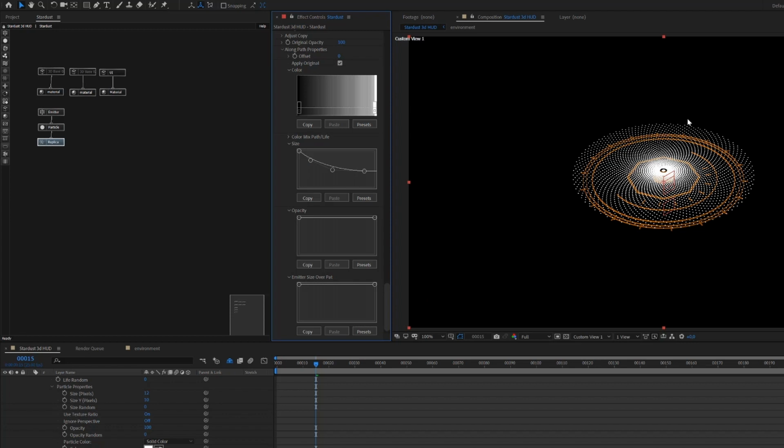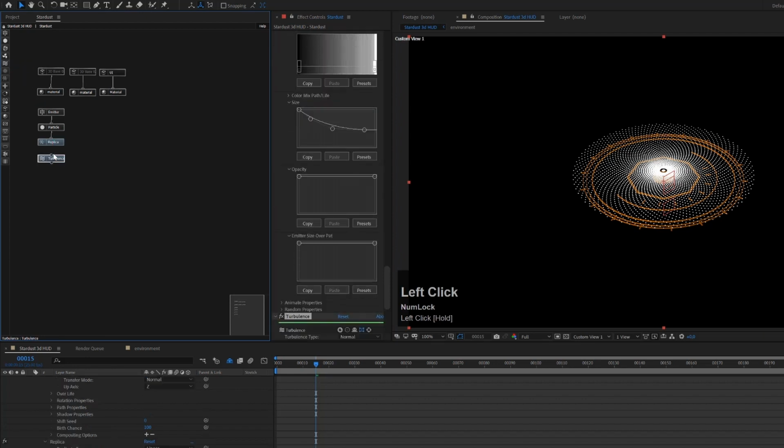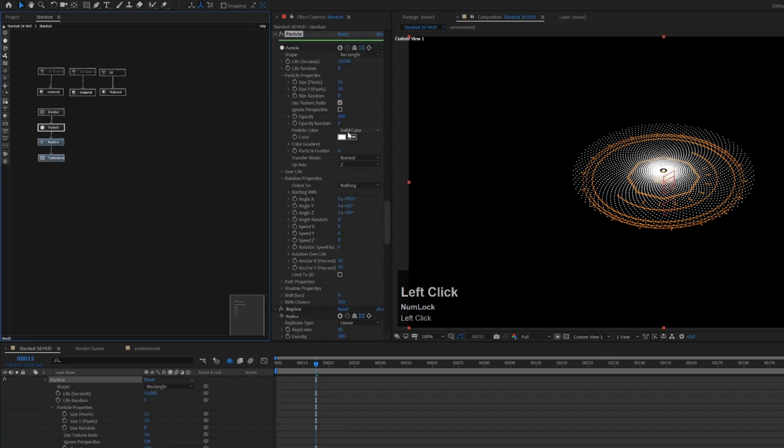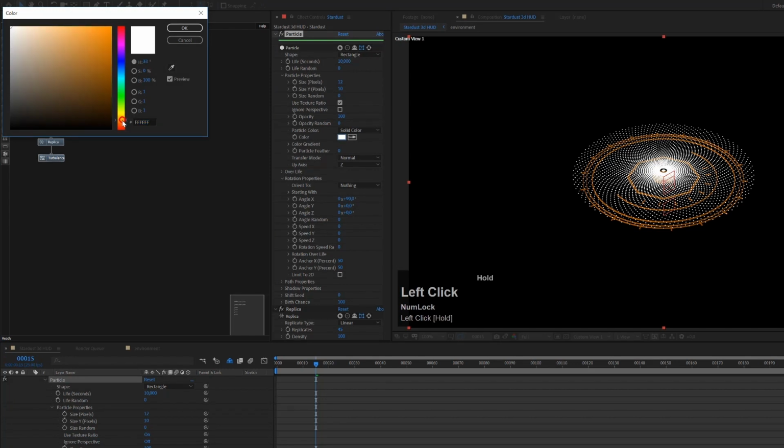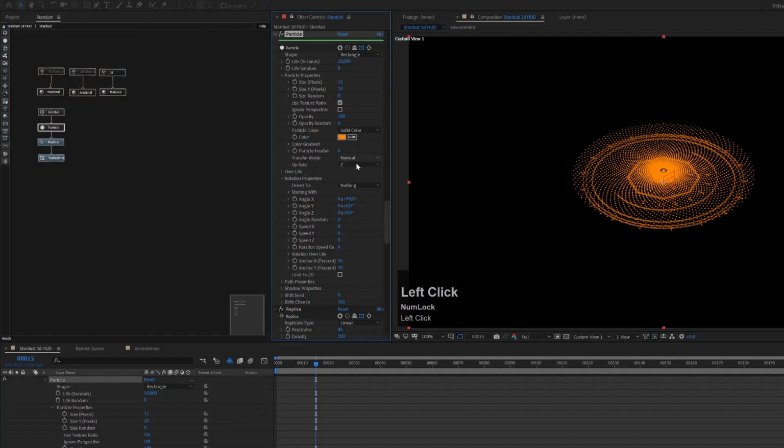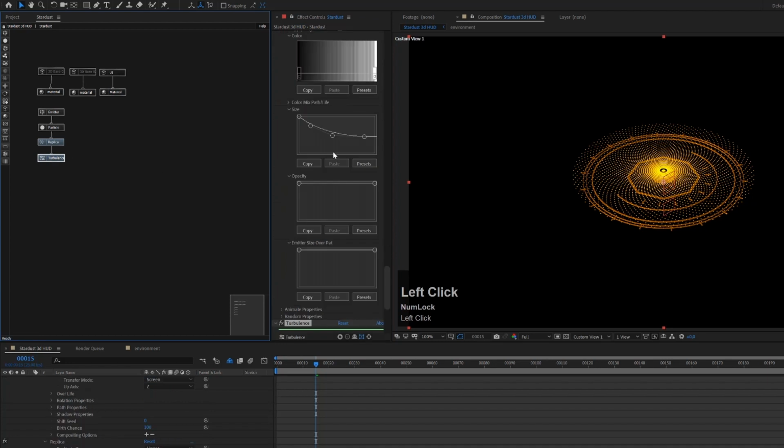Now I want to offset these particles, and to offset them and to move them, I will use a turbulence node. So let's add in a turbulence node. And by the way, one more thing, of course, these particles need some kind of a color. So just for now, let's add in an orange color as we did before. Something like that, looks good. I want these to screen. I want the opacity to be 50, and we can also change the random opacity to 50 as well. Just makes it a bit more interesting, and now they are blending nicely into each other. Now back to our turbulence node.